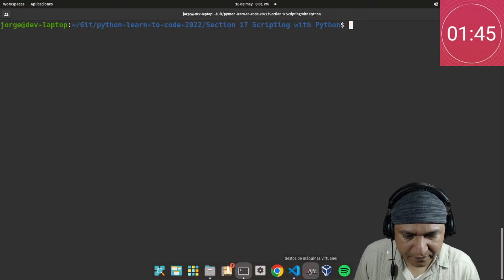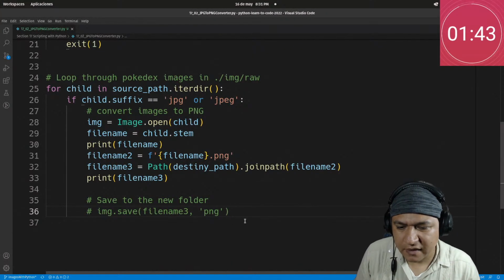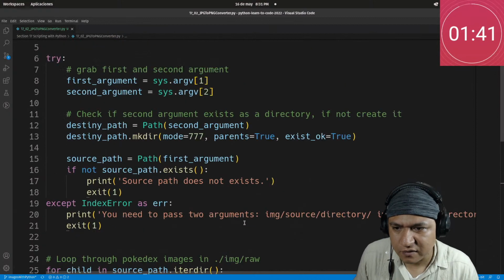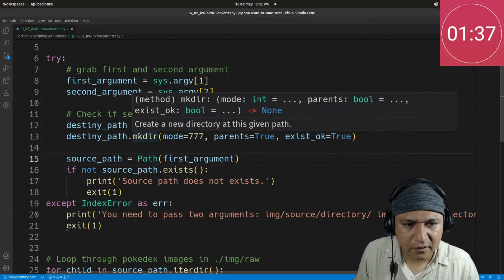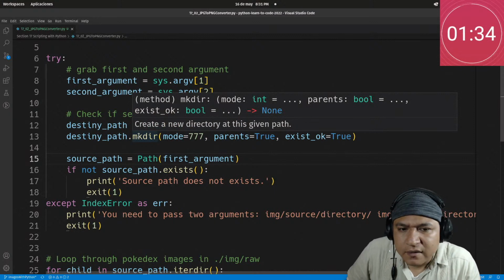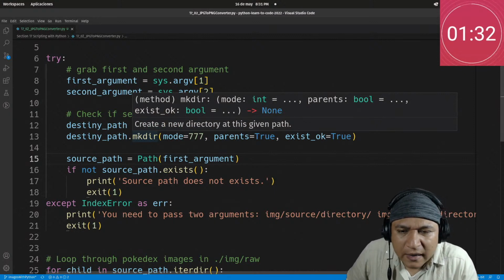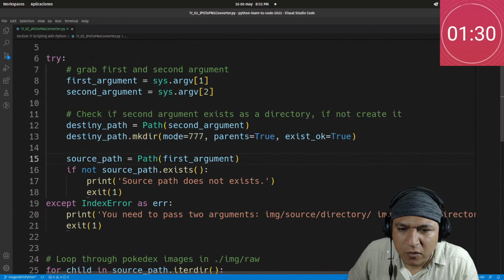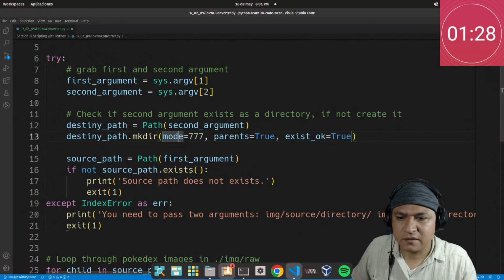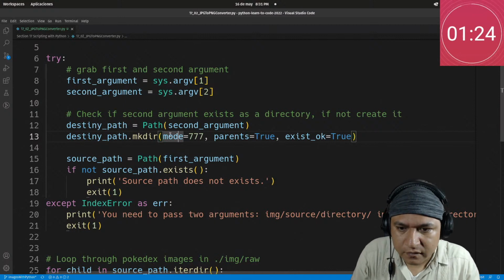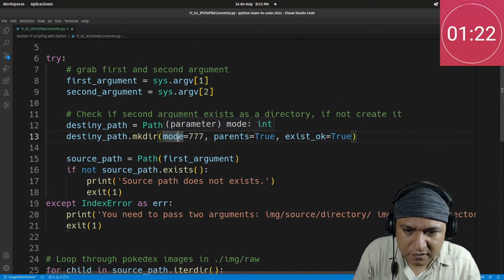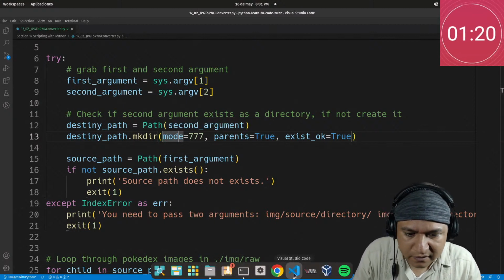I believe that I need to take a step back to the creation of the folder. There we go, here. I think I'm doing something very wrong over here. Okay, why? I believe the mode is wrong. I wonder what I can do. The mode is wrong. Okay, let's see.